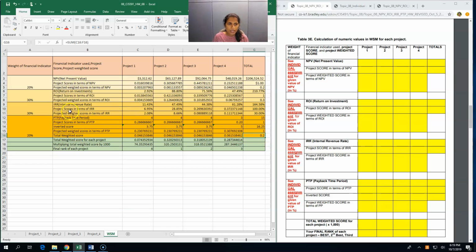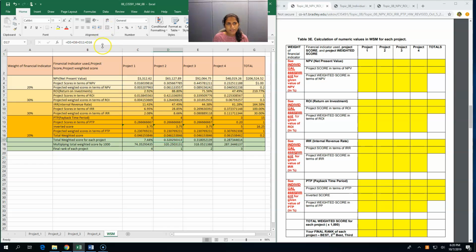Now, once you have calculated all these values, you have to calculate a total weighted score for each project. That means you have to add the projected weighted score in terms of NPV plus the projected weighted score in terms of ROI, the projected weighted score in terms of IRR, and the PTP as well. So if you click here, you can see it is C15 plus C8 plus C11 plus C16.